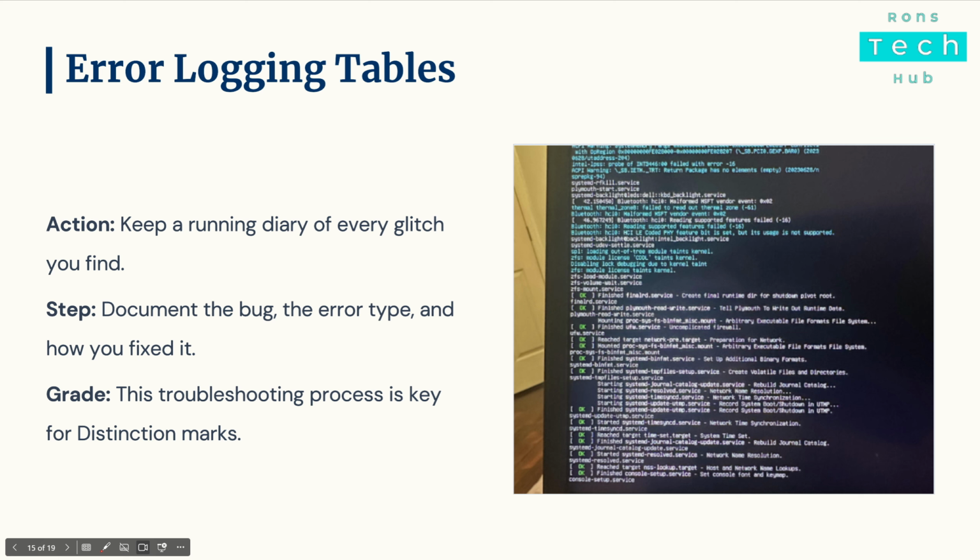Your error log table could just be a spreadsheet or a Word document, just making a bullet pointed list of everything that you've noticed, everything that your peers have noticed, every single issue you come across. So when you get to the very end and you need to fix everything at once, you can go through and have a checklist. Okay, I've done this, I've done this, I've done this. I'm going to be showing you how to do that in the next section.